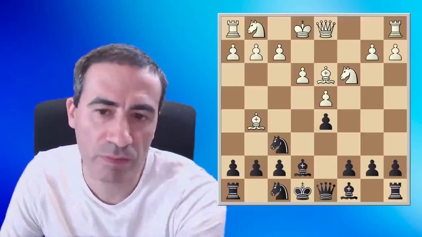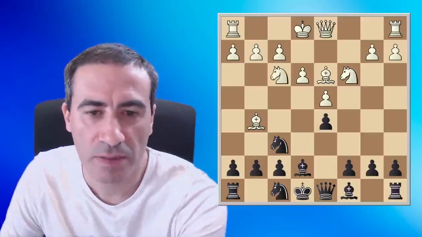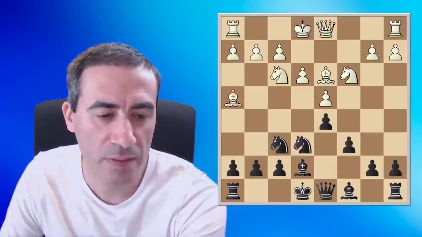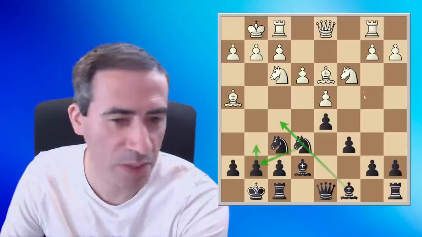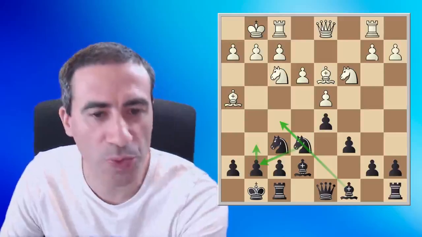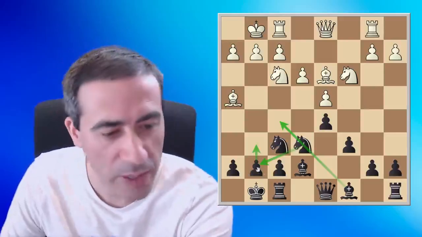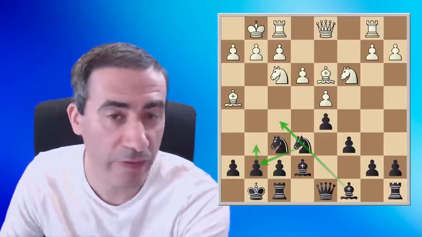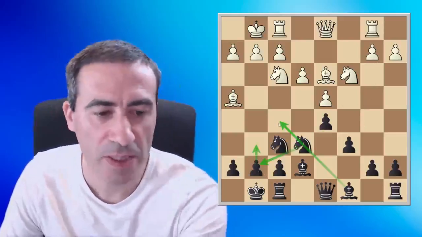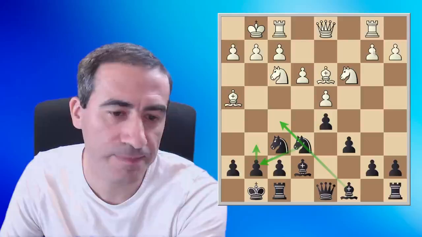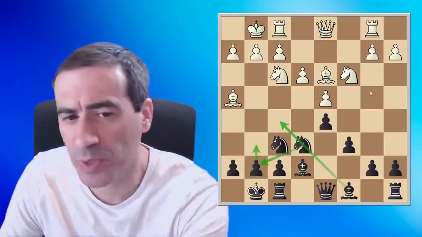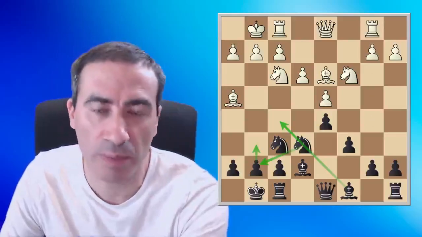So here I should have developed normally, I think, knight f3 and then rook b1, b4. This position we saw already. Black is going to play g6, knight g7, bishop f5 to trade the bad bishop. But white is achieving the minority attack with b4, b5, so it's quite balanced.